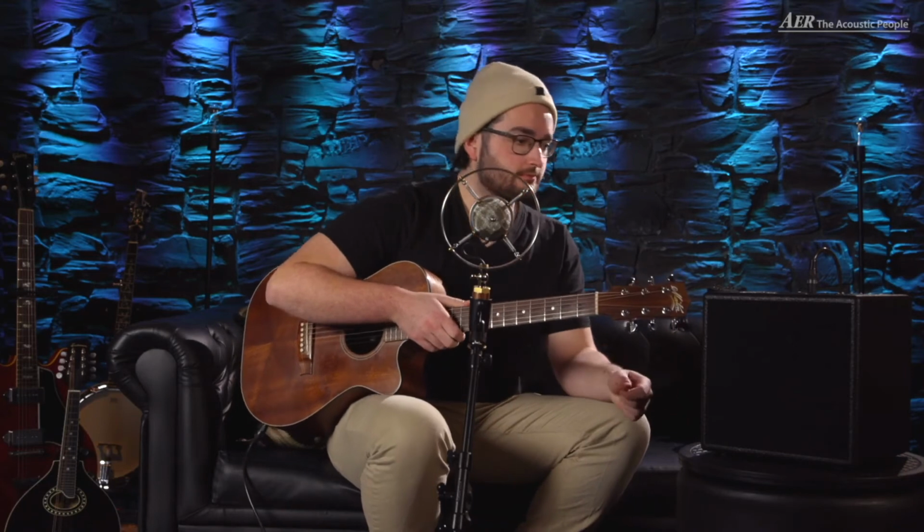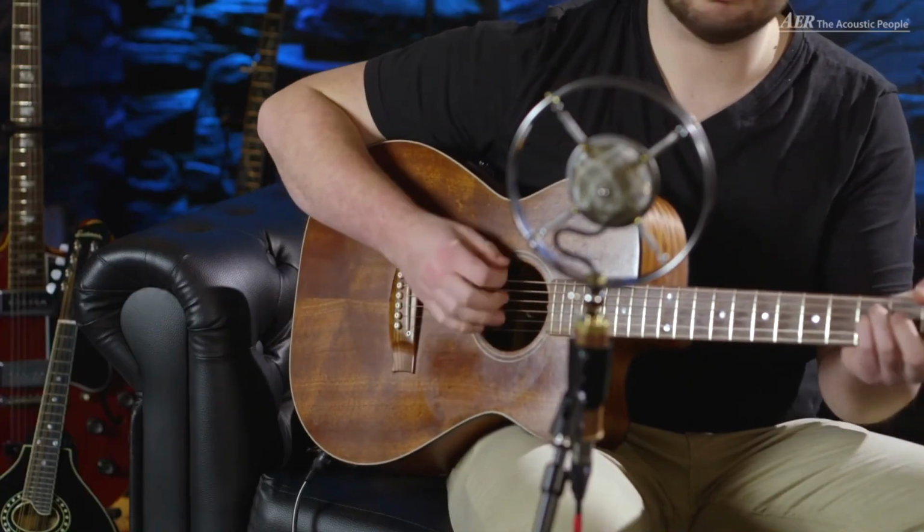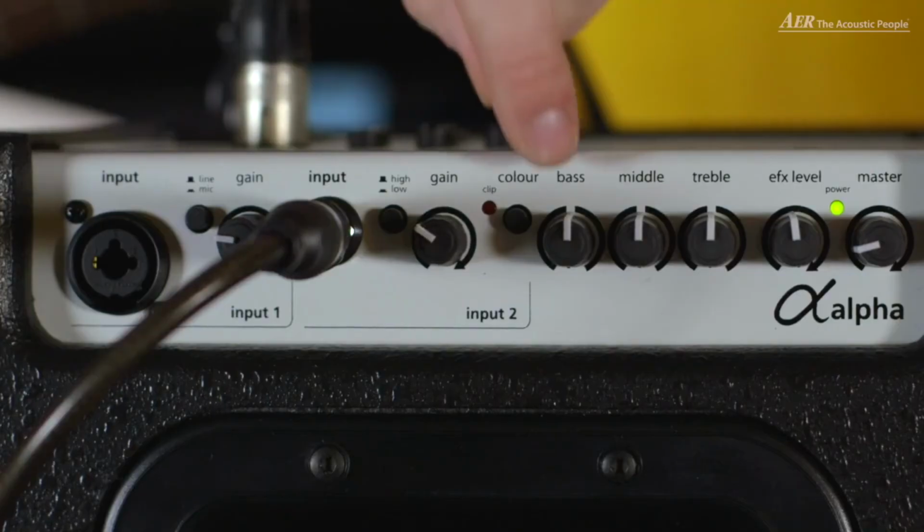One little feature I wanted to mention, which I almost forgot about, sorry for that, is the color switch. So what it does is it cuts the mids of your instrument and boosts the high frequencies. So let's say if you're playing finger-picking guitar, this can be a very nice effect. So this is without the color switch. Let's put it in.